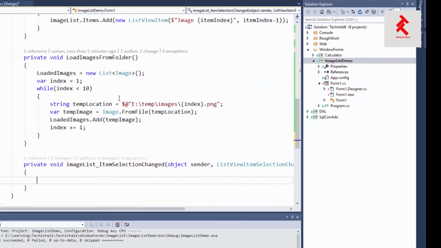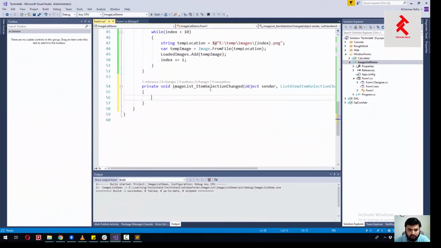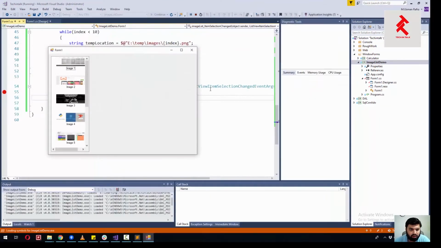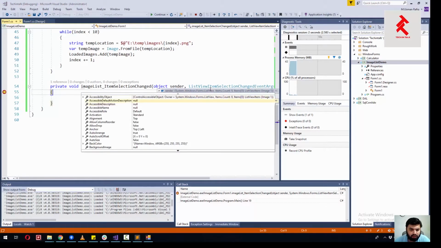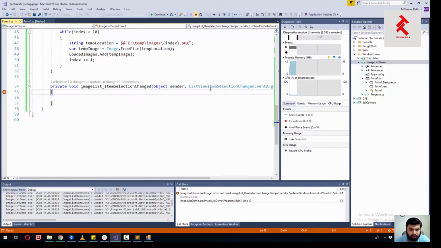If I double click on this, it will create an event for us. Let me add a debugger and start debugging it. And if I click this one, you can see I have the selected item from that list view.